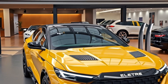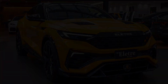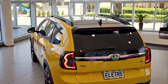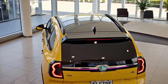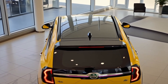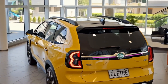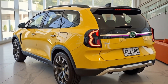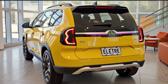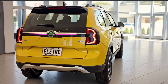Suspension is adaptive with advanced torque vectoring and multiple drive modes — including Tour, Sport, Track, Off-Road, and Range — which adjust everything from suspension stiffness to throttle response and even aerodynamic settings. Pricing for the 2026 Lotus Eletra starts around $85,000 for the base model, climbing to well over $120,000 for the Eletra R with all options. While that's a premium tag, you're getting hypercar levels of performance, ultra-modern luxury, and futuristic technology all in one electrifying SUV.